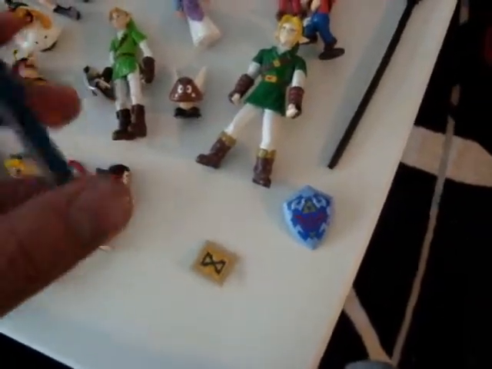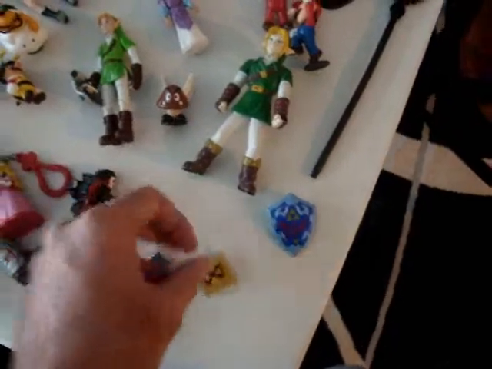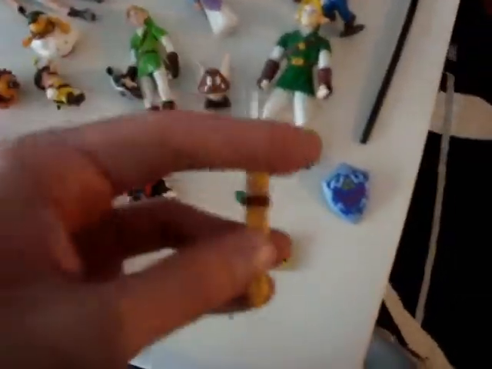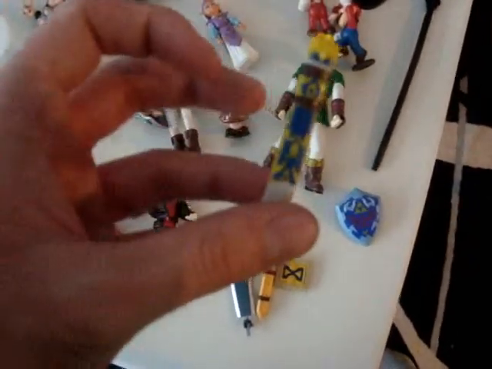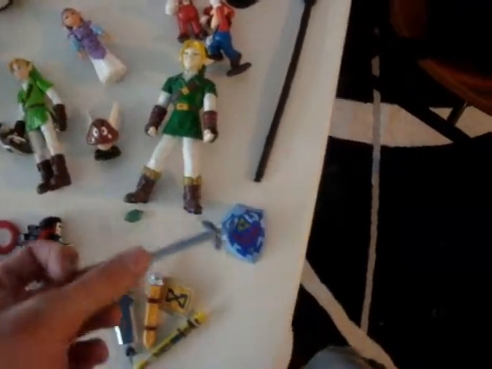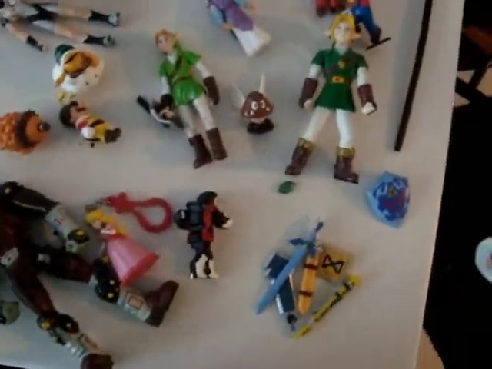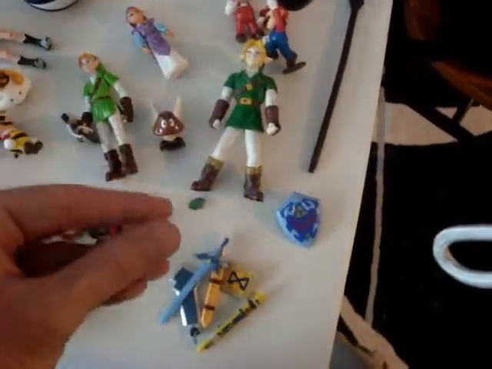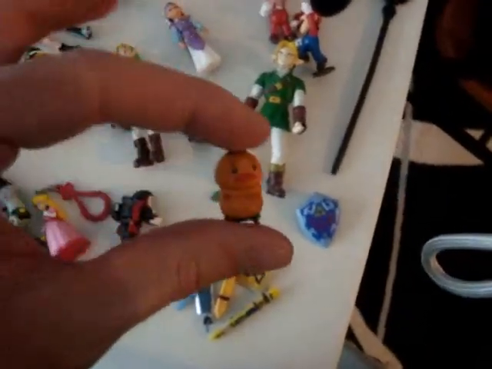This is a sword to a phantom, the shield to the phantom. Here is a green rupee. I have a master sword that actually comes out of its scabbard. I have a scabbard of the master sword. I have the master sword that goes to that scabbard. Actually, ironically enough, it goes to this Link that's down here with the shield. I have a force gem. Maybe I should hold it like it actually is. There you go. And then a baby Goron.